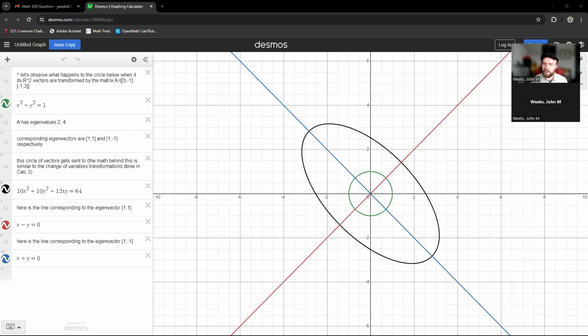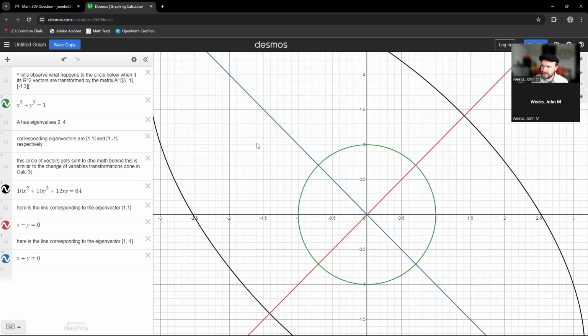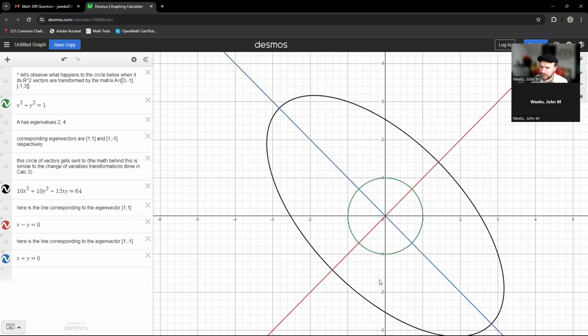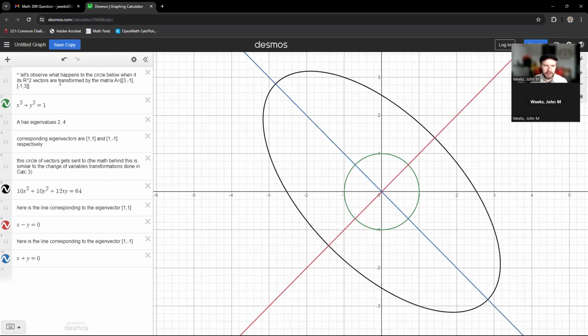So here is an example of what this might look like. Here I have taken a matrix which is 3, -1, -1, 3. Let's take this circle here, which is the unit circle inside of R2. And let's see what happens to the vectors of this circle if I take them all and multiply them times the matrix A. Now, there's a process to do that. We do a little bit of a change of variables to figure that out. And essentially what we end up getting from that is this black oval, this ellipse out here on the outside, from multiplying through times this matrix, 3, -1, -1, and 3.